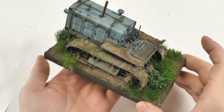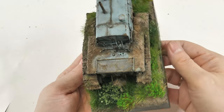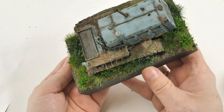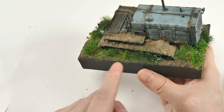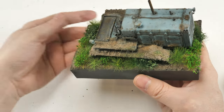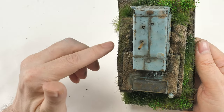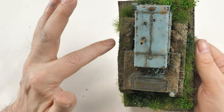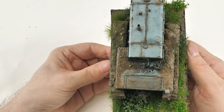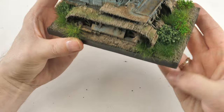Okay, so here we are, day one. This is where I got up to. With that last point, just adding in that ready-made foliage, pretty easy, just super glued it into place. The idea was to tuck it in to all these nooks and crannies to make it look as if the thing's been overgrown. And then I tried to dry brush on some green onto the grass that was on the tracks there to maybe give it the appearance as if some of that grass is growing now on the mud that was actually on the tracks.